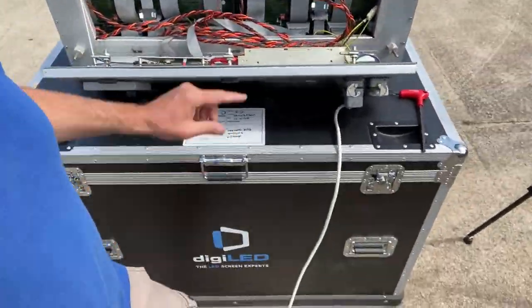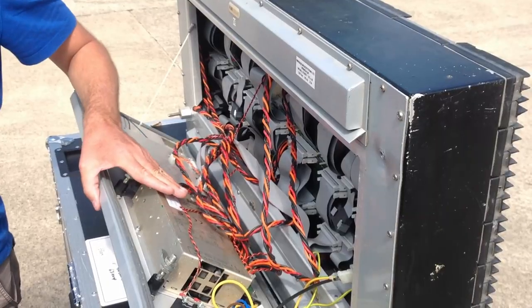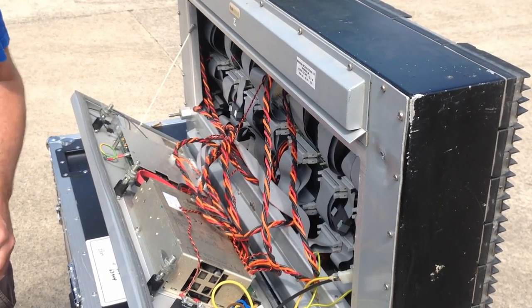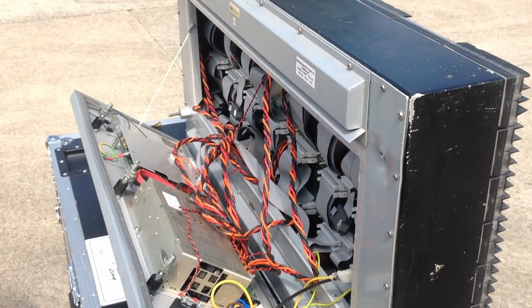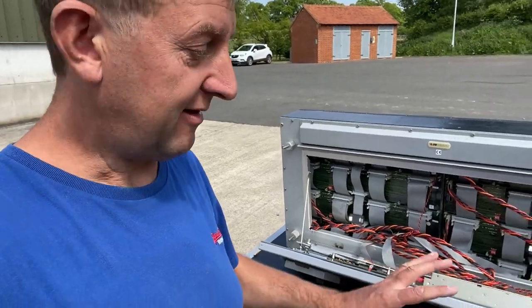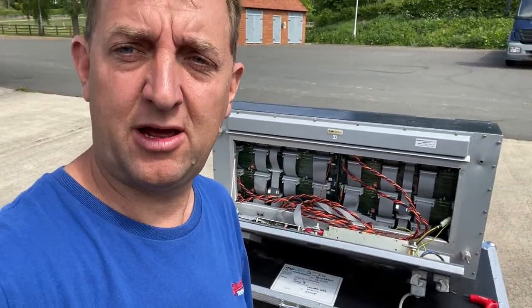Now, what turns this relay on? The thing that actually activates that relay is the power supply starting up. And we all know that power supplies don't instantly switch on. They take a second or two to fire up. So this is actually a very clever way of avoiding inrush surges.